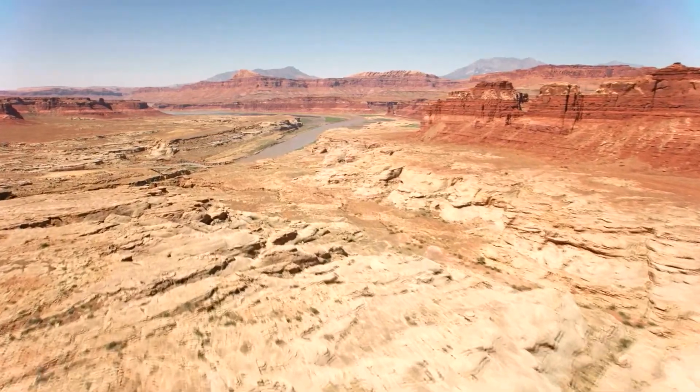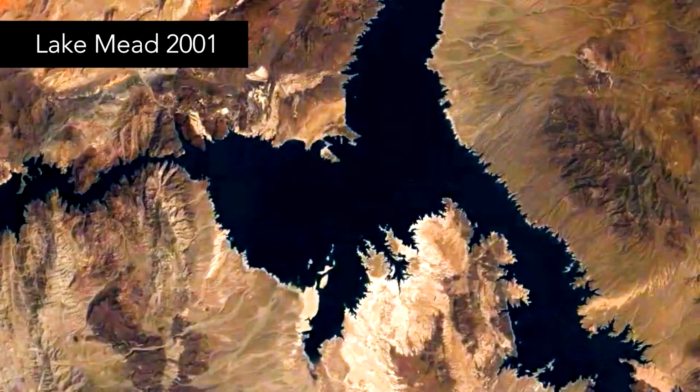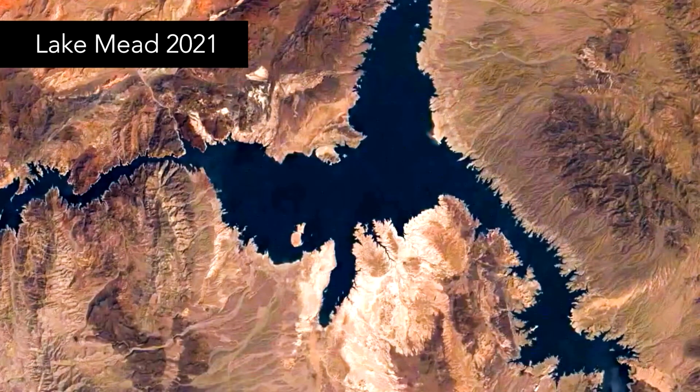Because of drought and climate change, we've watched the levels in Lake Mead drop steadily over the last 2 decades, and the hydrology in the last couple of years has been very disappointing. We saw this coming, and the value of having a plan like this is that we can see it coming, we know what's going to happen, we know who it's going to happen to, and we can prepare.